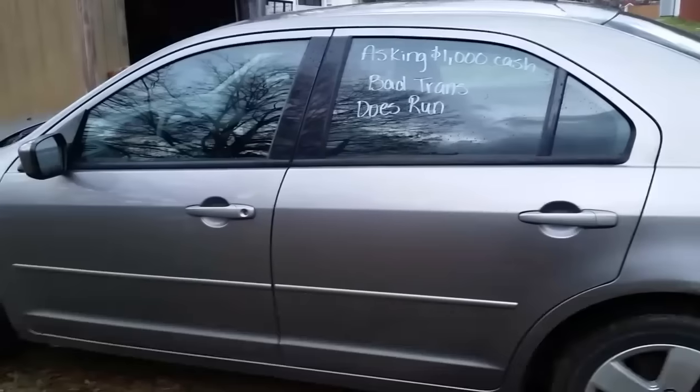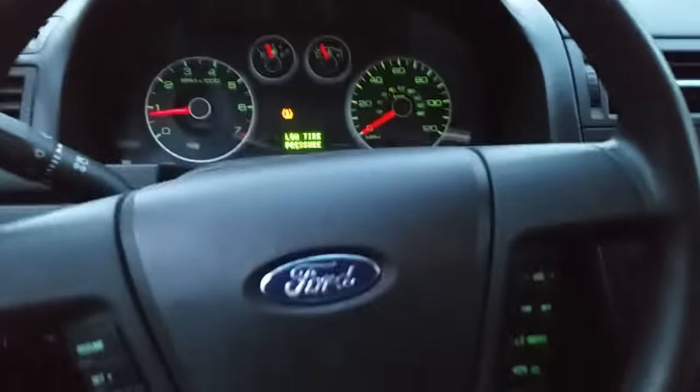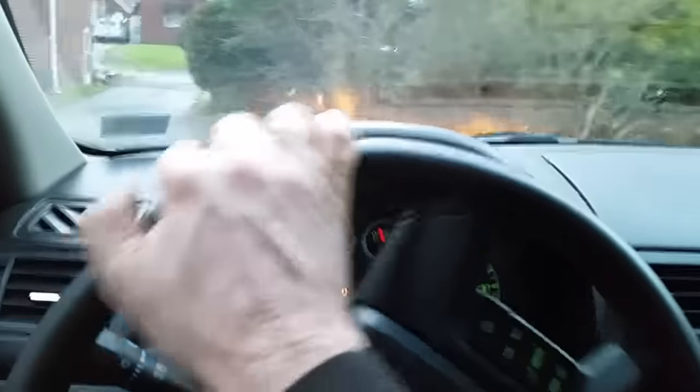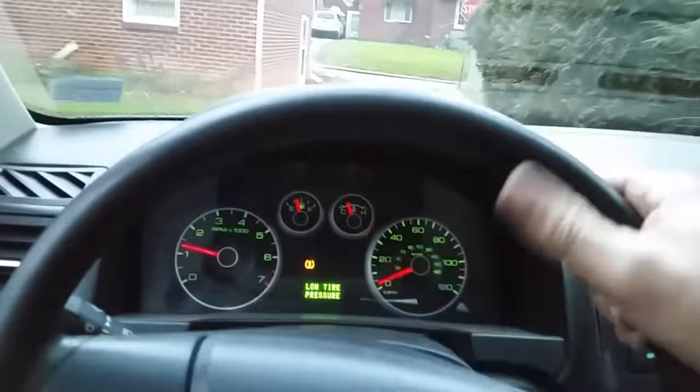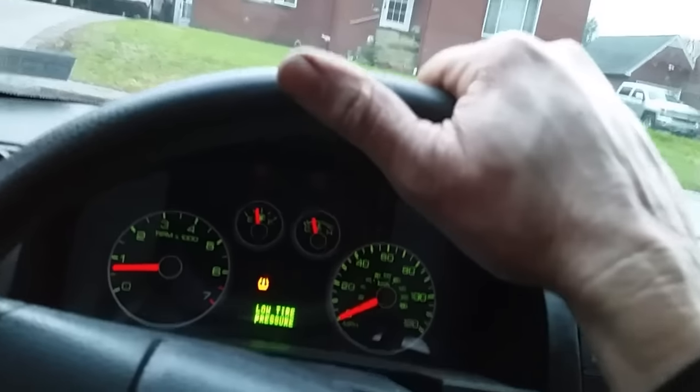I think I'm going to be happy with it. Probably keep it for a little while. Go put it in gear real quick. The key here is — asking. They always come down. Power seats. Let me get myself adjusted here. We'll take it around the block — I want to see if the transmission does anything weird on me here. Probably not, but make sure the emergency brake is off. Alright, we'll back up a little bit here. It goes right into gear. Grind around the block here real quick. Feels like it shifted — no problem.